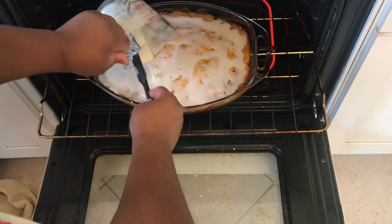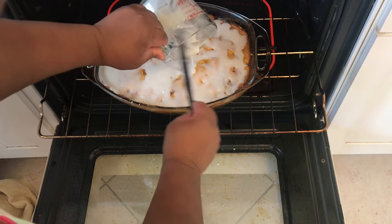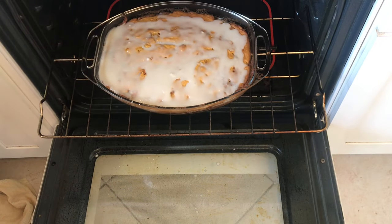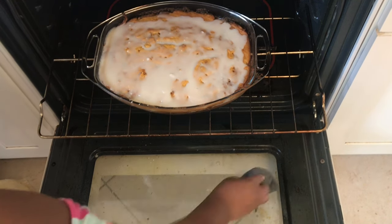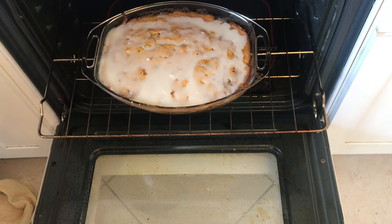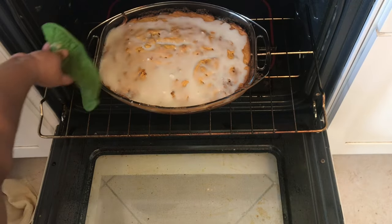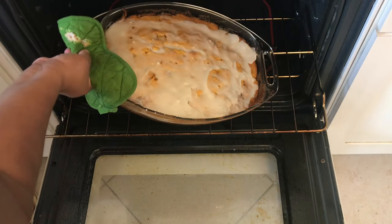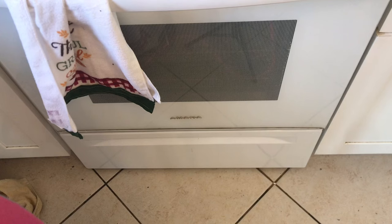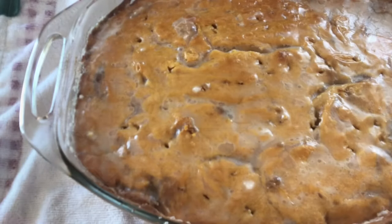Alright. Oop. Try not to drip it on your oven, because now I have a mess to clean. There we go. All right, we're gonna sit that back in there just for a few more minutes, and then we'll show you the finished result.